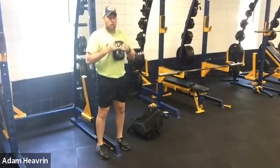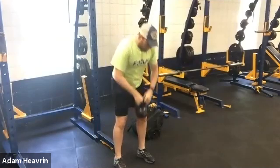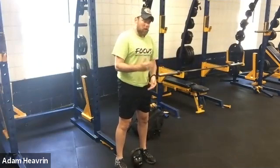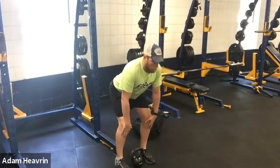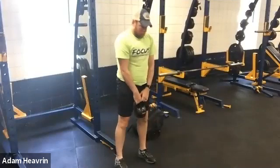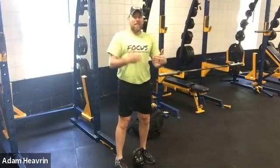Now, when you get really comfortable with this movement, you can step away from the wall. You can still use your kettlebell or your backpack like this, or you can start setting things on the ground in between your feet. That's a little bit more challenging, requires more mobility. Reach. Let those hands go down. At this point, you can start squatting a little bit to get down to it. Stand up. Get those hips back. And that is your hinge deadlift pattern.